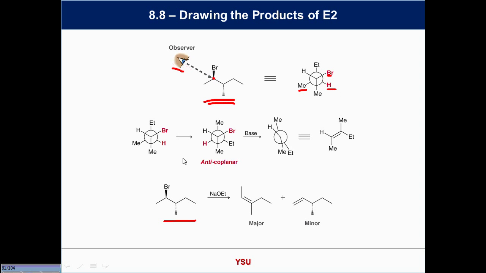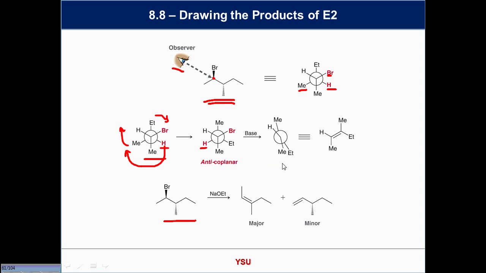However, if you rotate this molecule slightly, and this is simple Newman depiction stuff, all you're doing here is grabbing this and rotating over here so that H becomes coplanar. Now you can get elimination. That's the key. If you can have an anti-coplanar relationship, you'll get a fast elimination. But what that also does is traps the other groups in space. It traps everything else in space. If I drag this hydrogen down over here, everything else has to move with it. So those ethyls and methyls, they get twisted as well. They get moved as well.